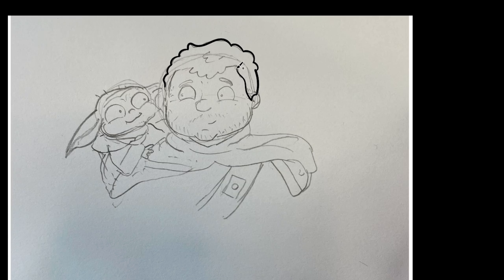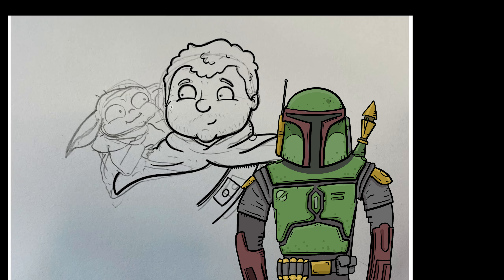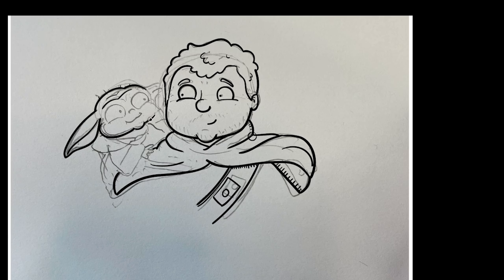We say Baby Yoda and obviously he's not a baby Yoda, but he's the same species, isn't he? He's called Grogu, and yeah, he's a tiny baby because he's a mere 50 years old. This is the second Star Wars-themed drawing we've done on the channel. There is a Book of Boba Fett drawing elsewhere if you want to check that out — that's a lot of fun. I will link to that one at the end of this video.